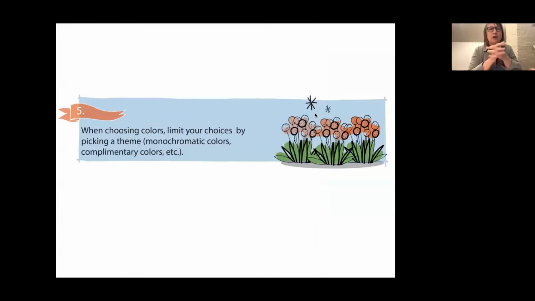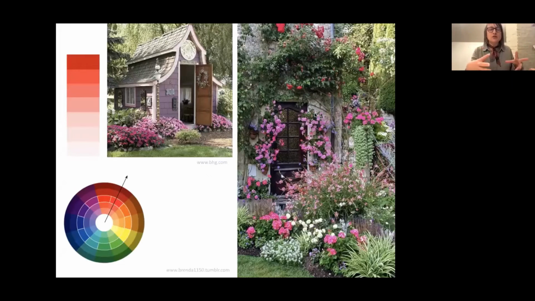Okay, so let's talk about color now, as I'm looking at the time, and I want to make sure we get through these. When choosing colors, the biggest suggestion I have for you is to try to limit your color choices. Think about, am I going to do all pinks, or maybe I'm going to have a theme and do a lemonade garden, maybe whites and yellows or something like that. If you limit your color choices, it actually is easier to choose plants.